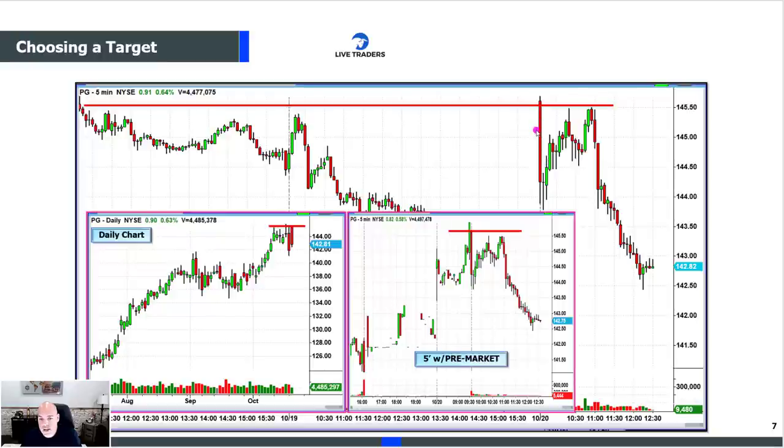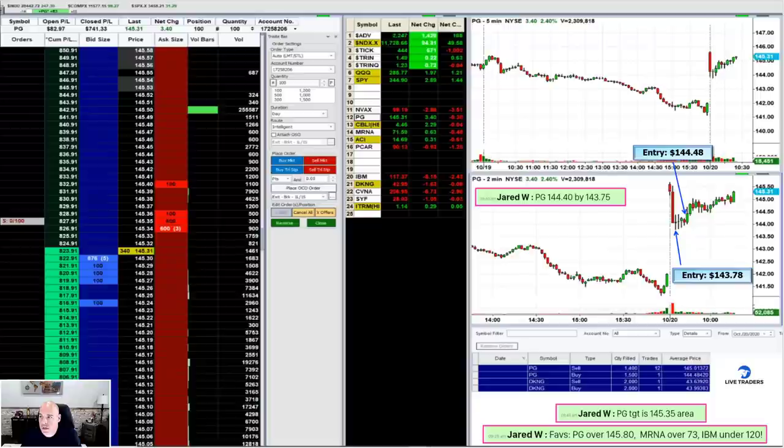Okay? So now let's take it one step further. We actually traded PG. And you're like, well, wait a second. You just basically gave me every reason in the world not to trade this thing. You're telling me there's resistance at 145.50. Right? So this was the trade from PG that I anticipated the entry on, and I still got filled 8 cents late. Point being is, this is a little bit of a wedge buy setup. On the 1 minute, it looks a little bit prettier.